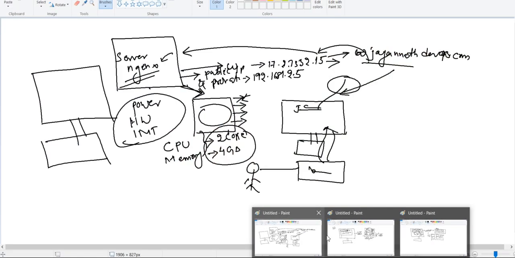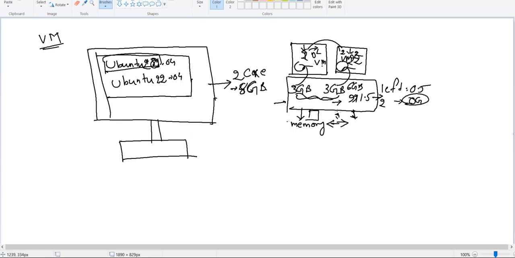So if you see in this diagram, for example, if we have given 3 GB RAM to this virtual machine, and if the memory is free, say 1 GB is free and 2 GB is being used. But if this virtual machine has completely consumed 3 GB, and if it requires more memory, it cannot get it from the other virtual machine.